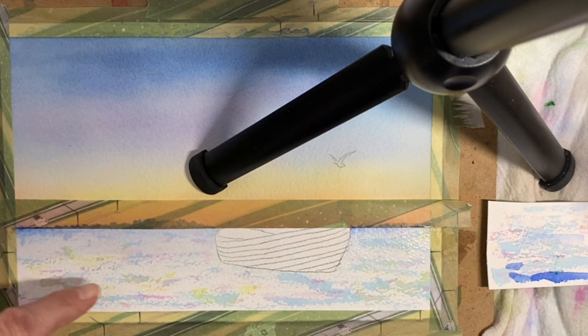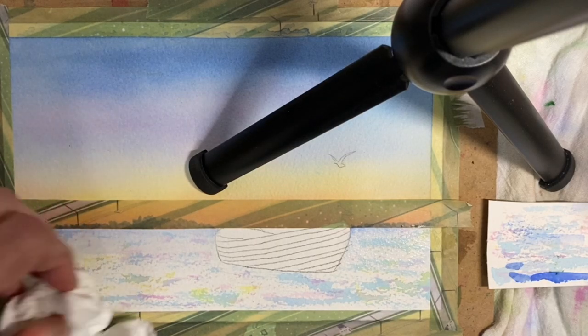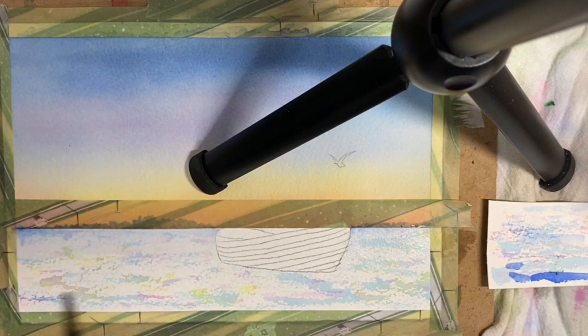Now I've done the water about halfway down, so I'm gonna work on some dry brush technique down here where it is dry. I'm not gonna go back up there yet. So I'm gonna use some of the ultramarine blue. I'm gonna dab it and test it on here first. Okay, that's good. Oops, I spilled some water here. I'm just gonna stay below where that paper is already wet.